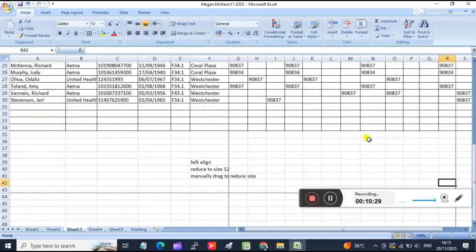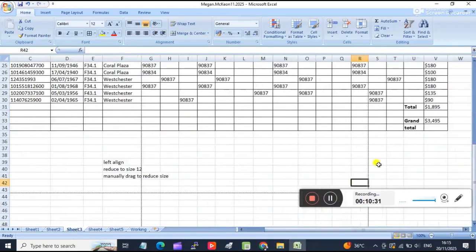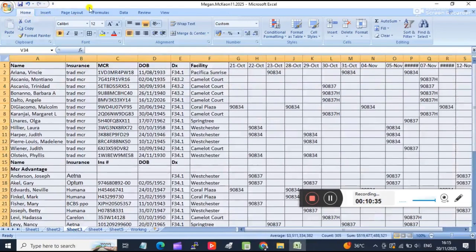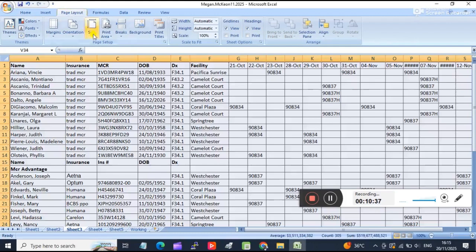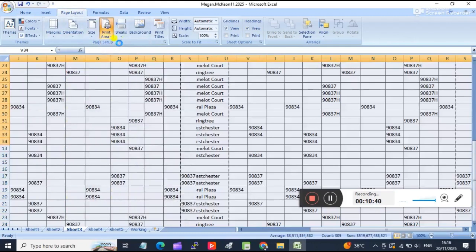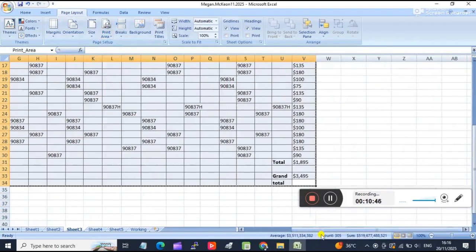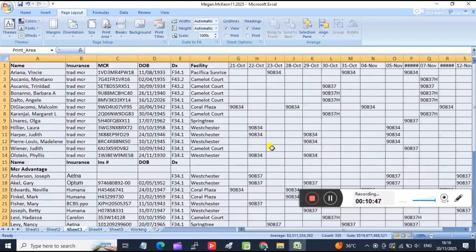So let's set the print area again here and see what we have, because it was deactivated when I did something else. So I'll go to page layout, print area, set print area. I'll scroll to look at it. Yes, it's pointing to facility here.